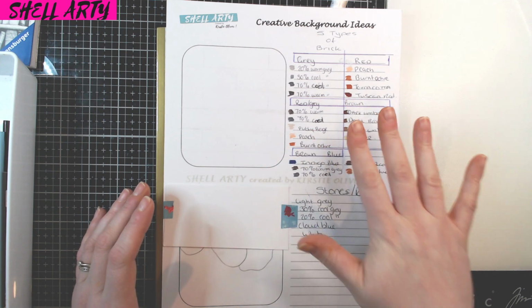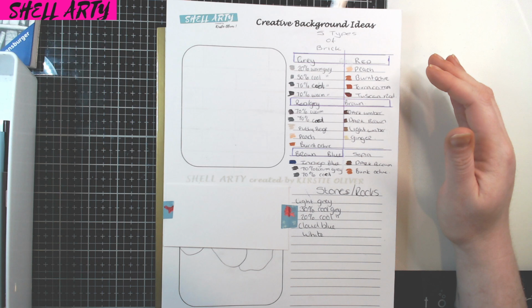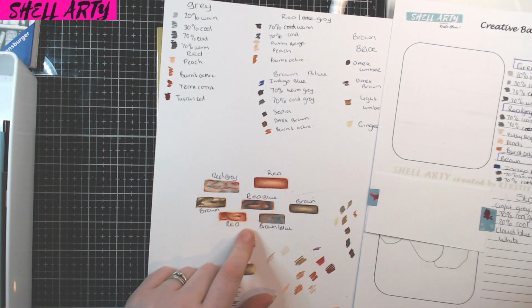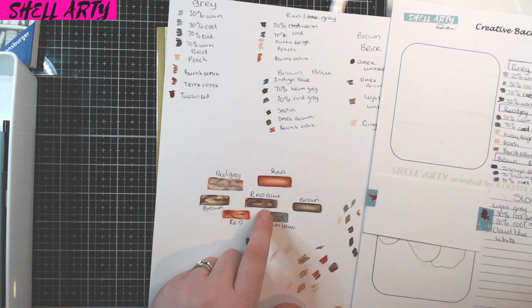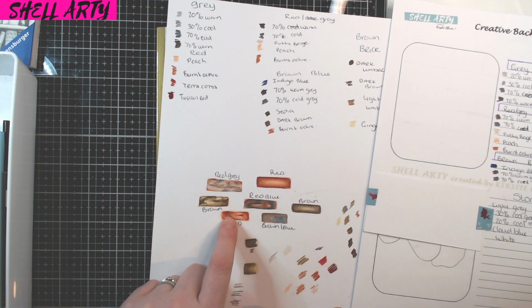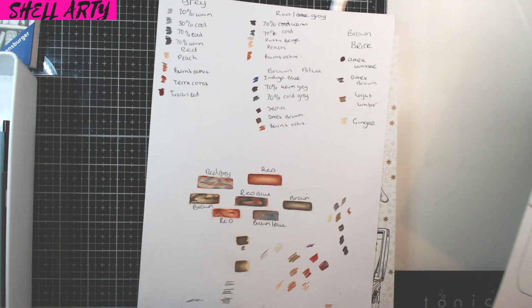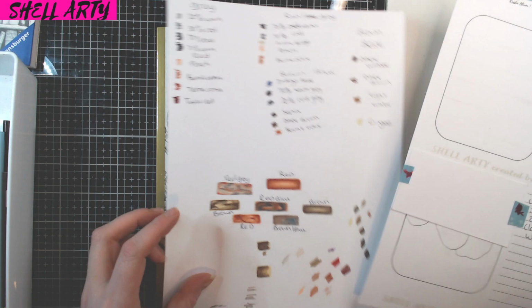Now I have sat and practiced them and got a nice little palette going for brick, so I know what I'm doing with it. These are the bricks that we're going to be doing, a combination of these. This red brick is just a blended version, and that's a textured version. And then obviously there's this version. Did I do any smooth versions of that? No. So I have on the other page, which I'll show you at the end.